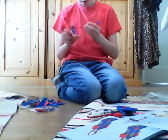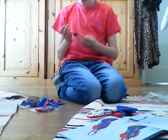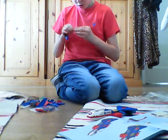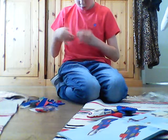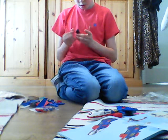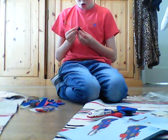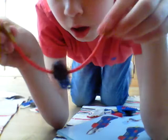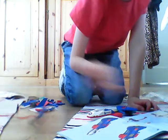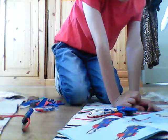Have her arms like this. Her hands are looking good. Miss Marvel is complete. And her arms are actually super bendy. Look, they can bend. So yeah, it's Miss Marvel done.